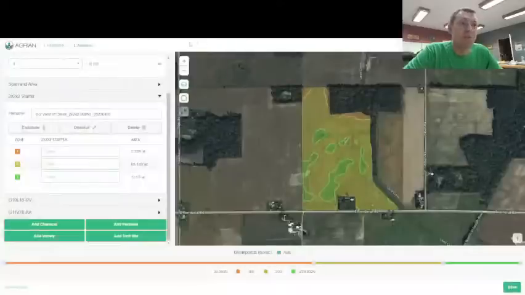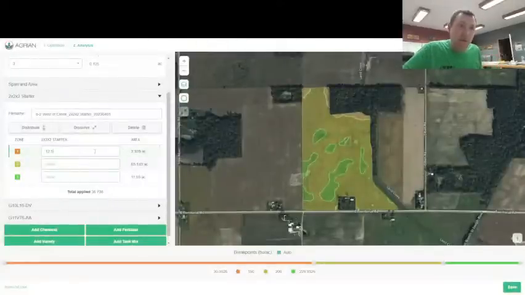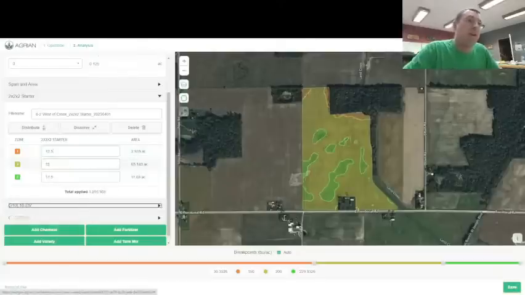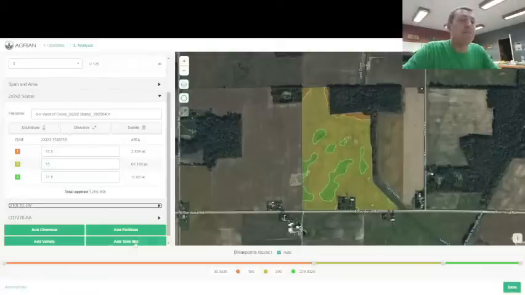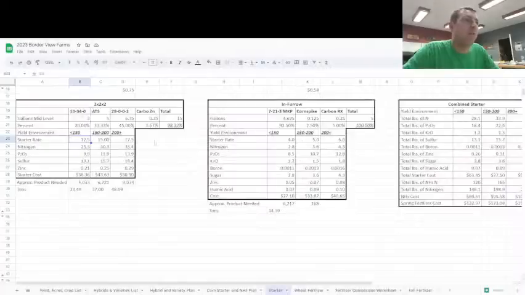Okay, makes sense. Now that tells me the total applied, so we'll take that 1206 divided by 79.1 gives me an average. There we go.